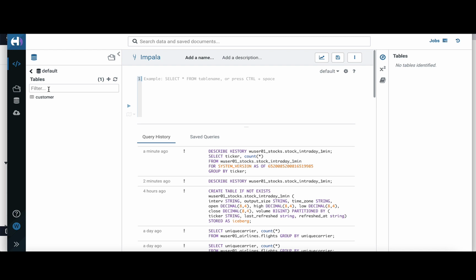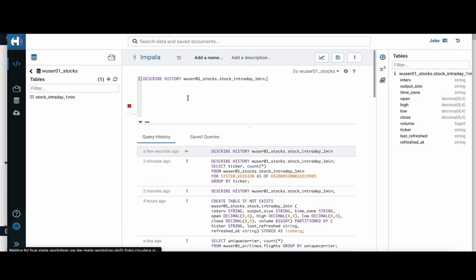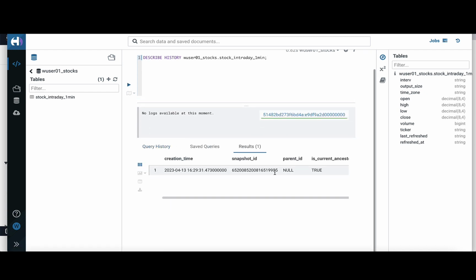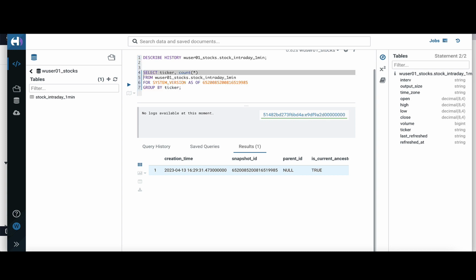format, preserves when a table state is being modified. So in our case, we are running Spark jobs that periodically merge and so update the state of our table. In this case, we see here a single snapshot ID, because we just ran a single run of the Spark job. So the state of the table has just changed once.